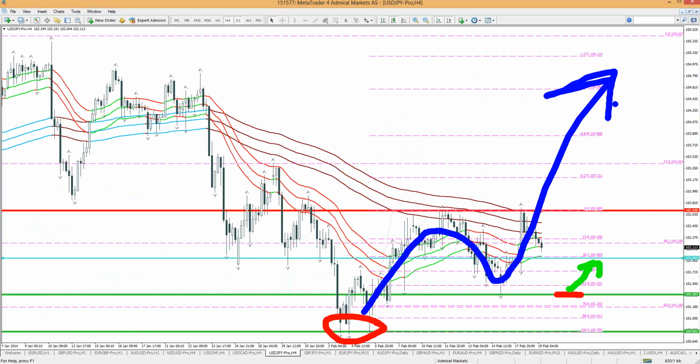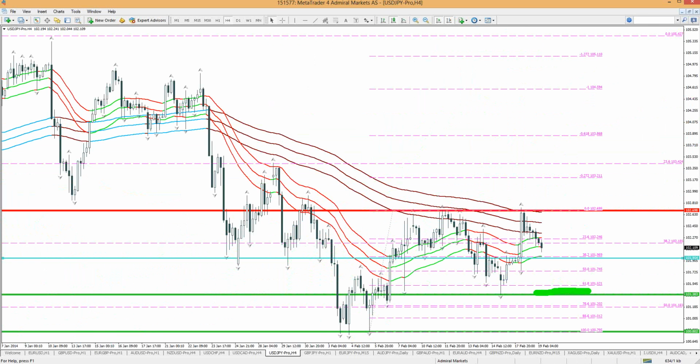I want to wait for confirmation, but that's why I'm careful with bearishness despite the dollar yen downtrend on the 4 hour chart. And I'm more trying to anticipate and find a good spot to join the uptrend. Now, of course, this bounce at 101.40 would be an early place. So definitely look for confirmation. Look for some price action confirmation there. Otherwise, it's definitely an early spot.